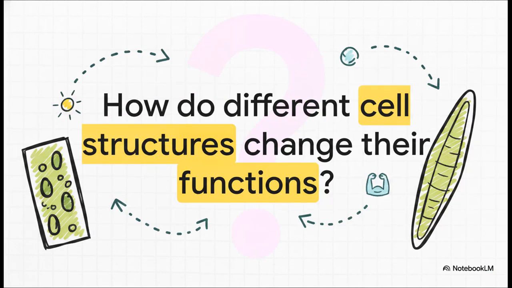We've definitely established the ground rules today. Living things are built from cellular bricks, and physical structure dictates function. But honestly, this leaves us with an incredibly exciting mystery moving forward. If all living things are made of cells, how might the physical structures of different cells change their functions to help an organism survive? Like, does a plant leaf cell have a totally different structure than, say, your muscle cell? And what incredible new functions do those differences unlock? Keep that provocative thought in mind as we wrap up.